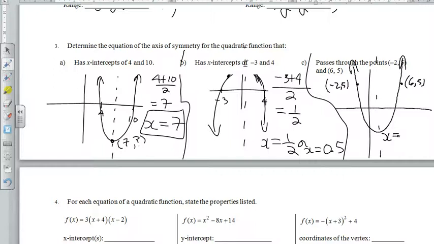Can you use the x values? Yeah, just average the x values, right? As long as we have 2 x values on a horizontal line, then they must be the same distance from the axis of symmetry. That's because they call it symmetry, right? So however far it is this way, it has to be that way, as long as they're both 5 units up. If I have (6, 5) and (-2, 3), you can't work with that. But if they're on the same horizontal line, the axis of symmetry will be right in between. So x is equal to negative 2 plus 6 over 2, which is 2.